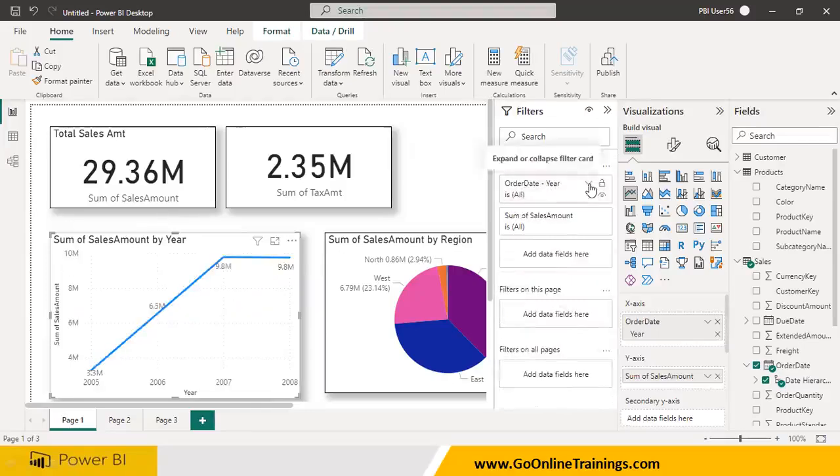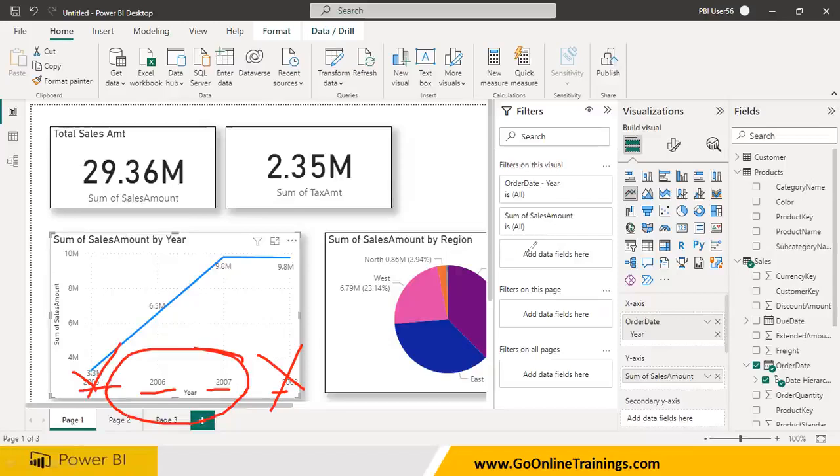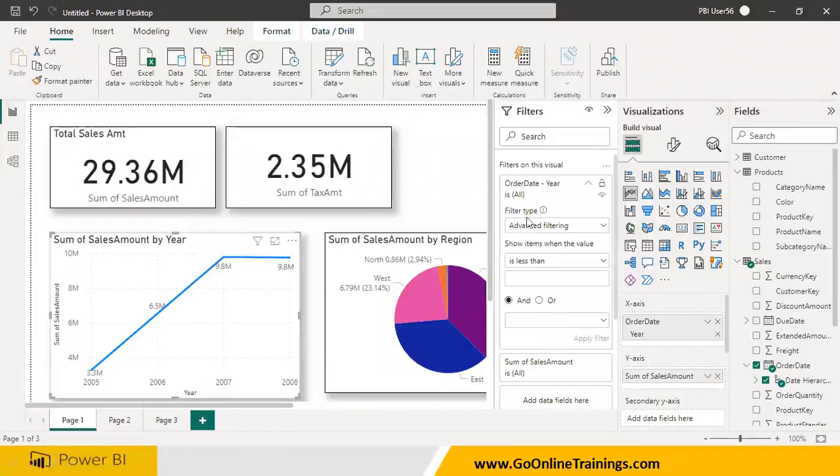Sometimes what the customer will say, I wanted to filter years. I have 2005, 6, 7, 9. I don't want to show this, or I don't want to show this. Show me only these 2 years. But that year is already there. Simply go and apply the filter. Okay. So by default, all years have been taken. Now you can simply go and you will be able to perform this operation. When you click on this, it will show you all this.